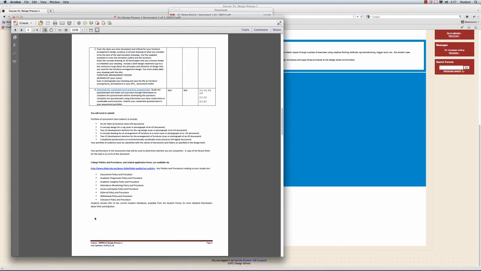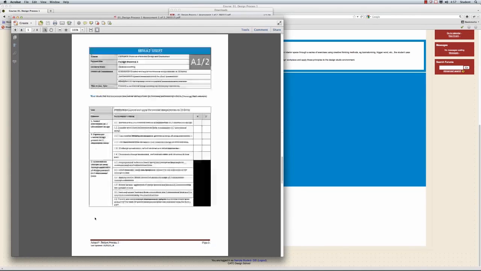If you have any questions relating to these policies, please contact Online Student Services and they will be able to assist you. The result sheet found on page 6 is for you to use as a reference upon completion of the assessment task. You could even use this as a checklist to make sure you've completed all that was required. This is how the lecturers will assess your work.